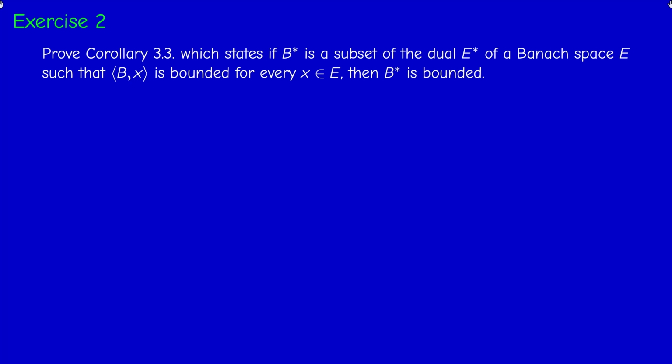The next result is a dual statement of this result. So here we are considering a subset B star of the dual of a Banach space, whose image under Jx, so this is just Jx of B, if you like, is bounded for every x. So we have to conclude that B star is bounded. So this is useful because, once again, it's easier to work with subsets of R than to work with subsets of a dual of a Banach space. Here we need the completeness of E.